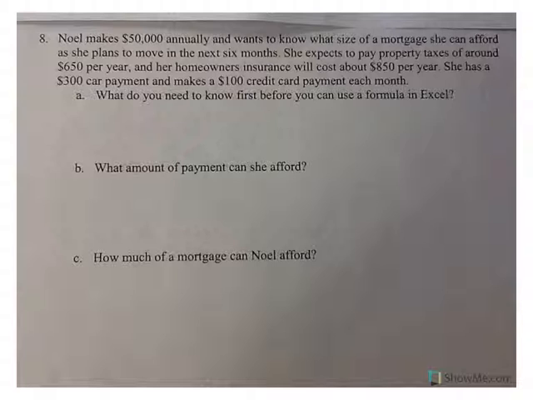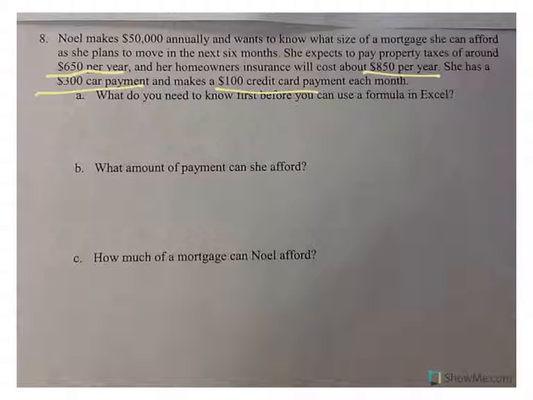Number 8, Noelle makes $50,000 annually, wants to know what size of a mortgage she can afford as she plans to move. So she expects to pay property taxes of $650 a year. Her homeowner's insurance is $850 a year. She's got a $300 car payment, makes a $100 credit card payment. So what do we need to know first before we can use Excel?